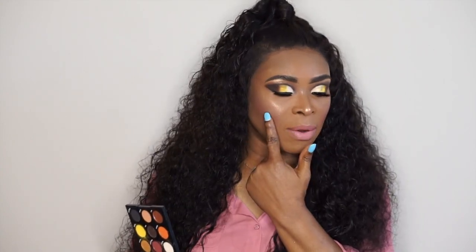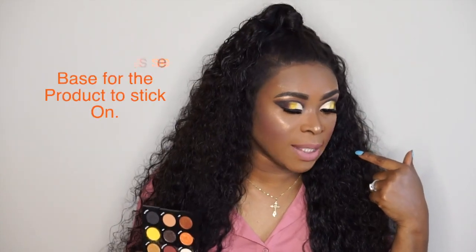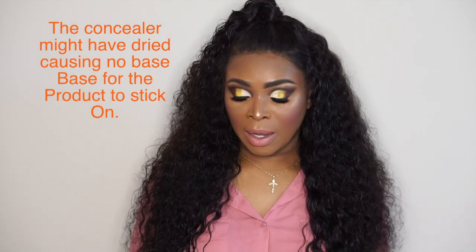This eye blended out very well, but this eye did not blend out well, and that's because when I put the concealer on, I was blending, and then I got distracted because somebody came to my door, and so this shade did not blend out really well, but this one looks perfect. So the matte shades blended out well. I mean, the shimmer shades are okay, but for some reason there are a lot of fallouts, and when I swatched them on my hand, they were very chunky and not so nice.